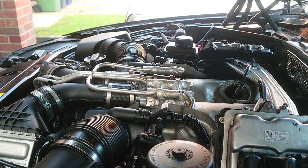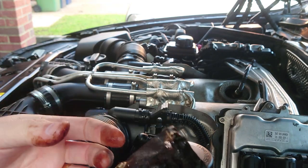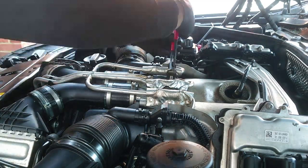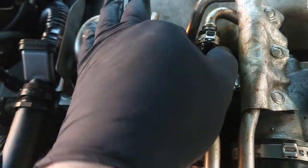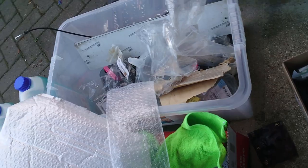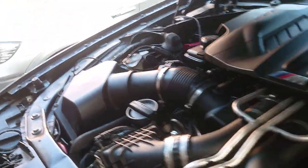That doesn't look particularly clean, does it? Is that oil? So I replaced this, should have given it a clean maybe. I don't know what's going on there. The old one was covered in oil, everything, so that's done. So I can put these back, put the engine cover back on, and then we can dive under the car and see if we can retrieve my socket.